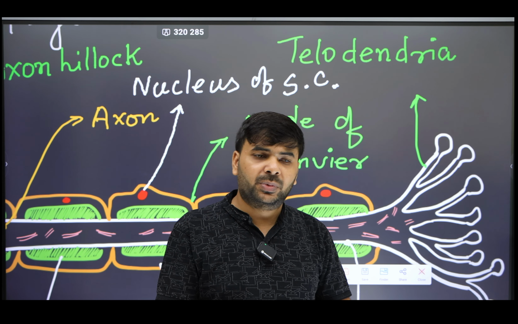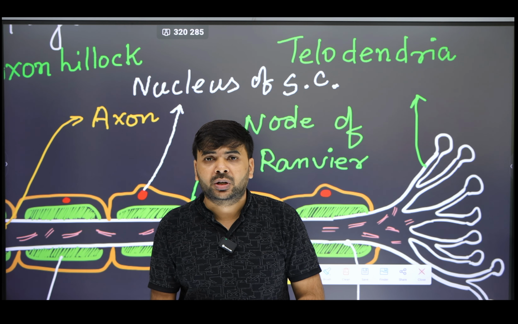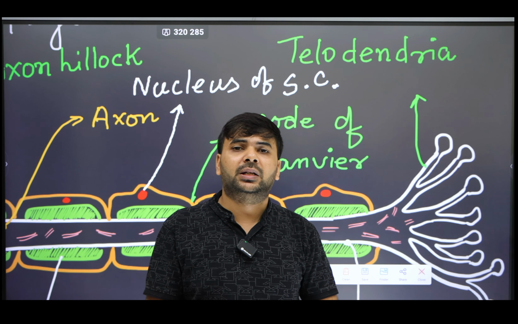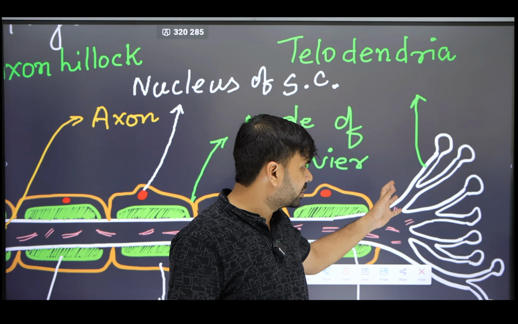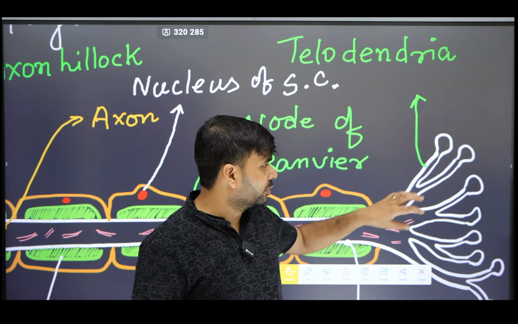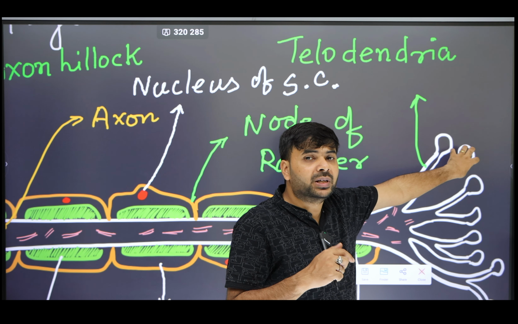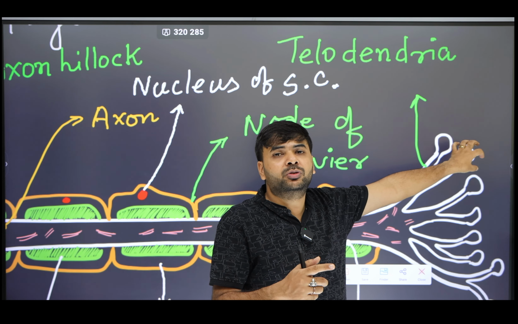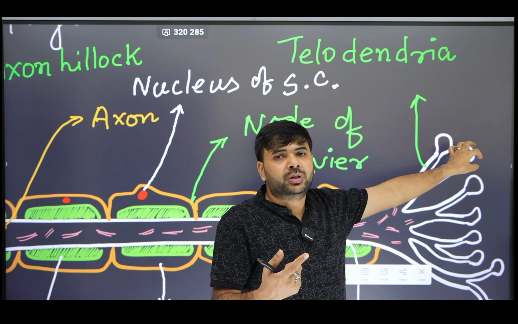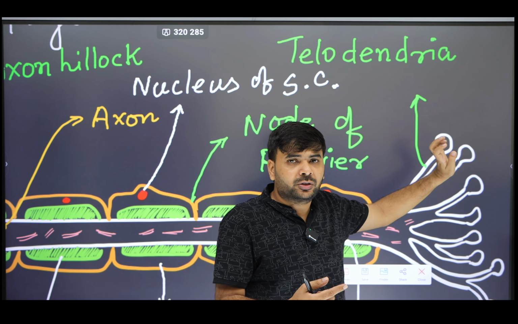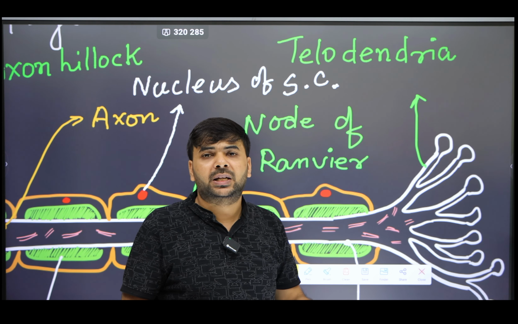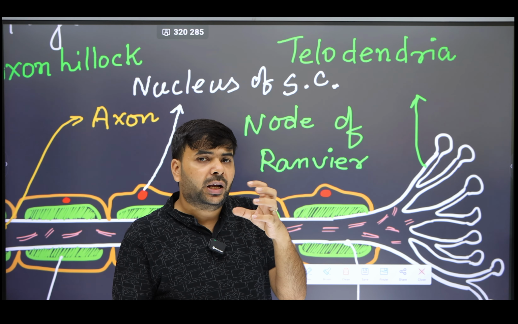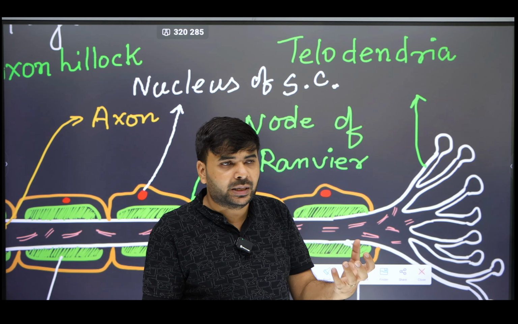If it is not attached to muscle, if it is attached to a neuron, it is called synaptic knob; sole foot is for muscle. Telodendria is the whole structure. The word sole foot we use for this swollen structure for muscle attachment. If it is attached directly to the next neuron, we call it synaptic bulb or synaptic knob. Synaptic bulb, swollen, so bulb, and synaptic knob, both are the same.